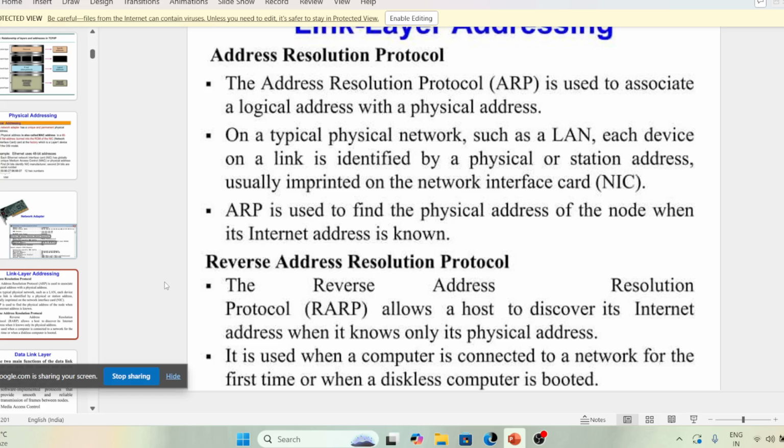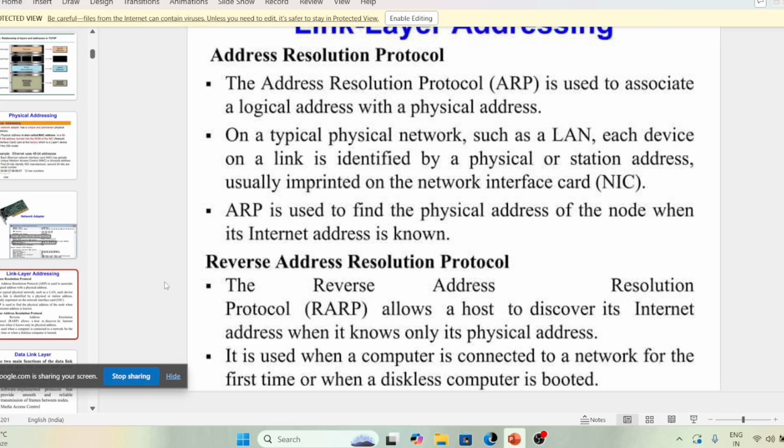Then we have some protocols here in the data link layer. The examiner can also ask questions from here. ये भी important है इसलिए इसको भी देखना पड़ेगा. अब यहाँ पे क्या चीज है? Now I believe you have heard the name ARP, Address Resolution Protocol. इसका क्या मतलब होता है? What is the use of this?